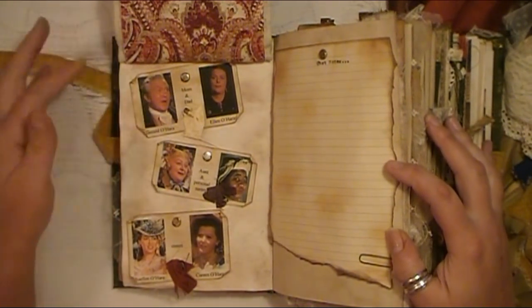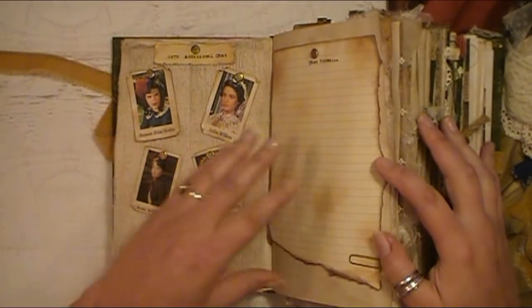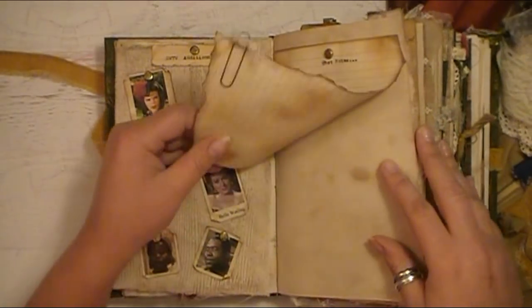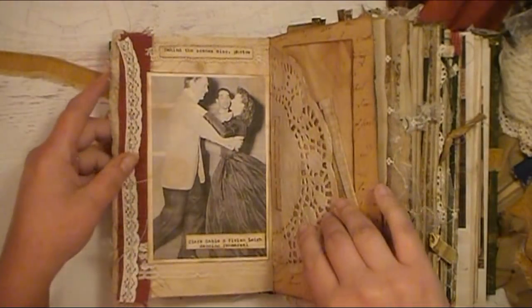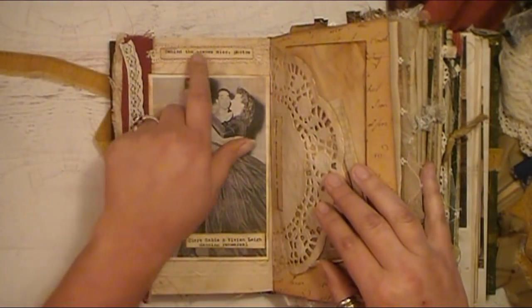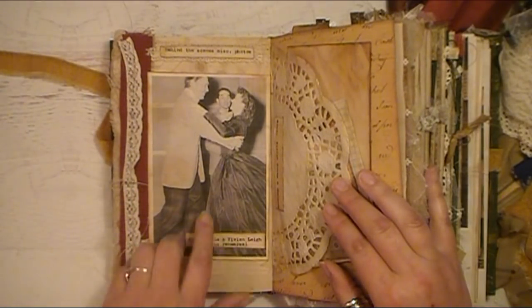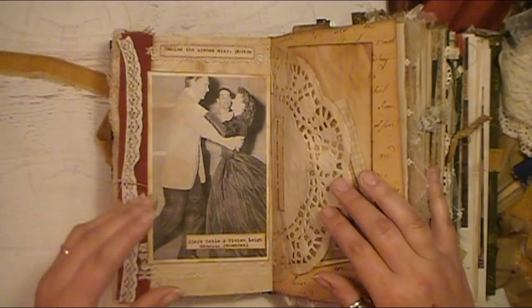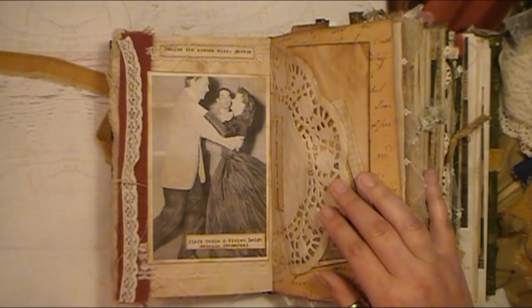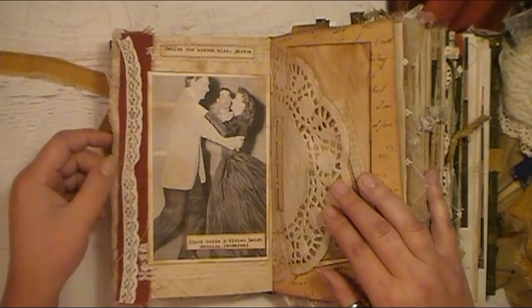True fan here. And so these are some more critical players in the movie Gone with the Wind. And again, in my full flip through, I will go over that. This flips up here, and there's some room for me to write on the back if I choose to. And then the next page is just some behind the scenes miscellaneous photos. This is Clark Gable and Vivien Leigh dancing rehearsal, and I will cite the website where I got a lot of the information that I didn't already know myself, in this video as well as my full flip through.